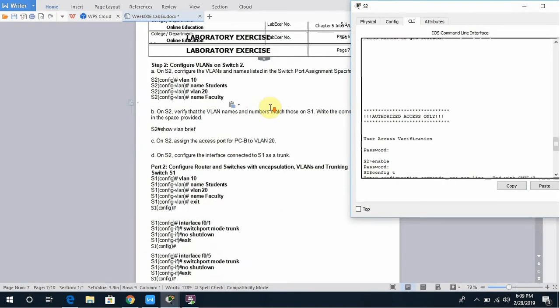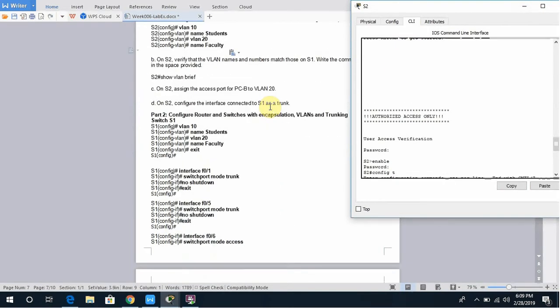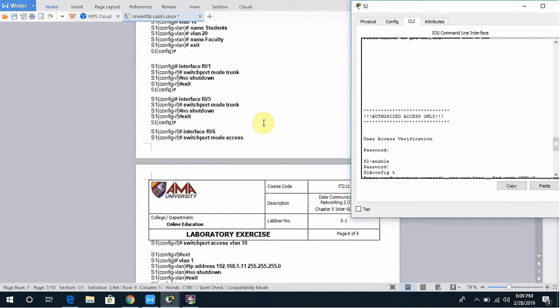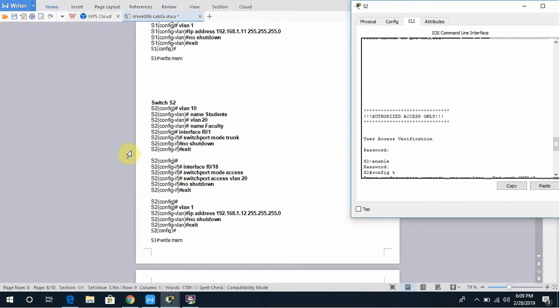Then the next one is on S2, assign the access port for PC-B to VLAN 20.